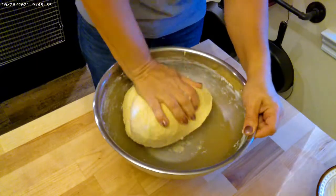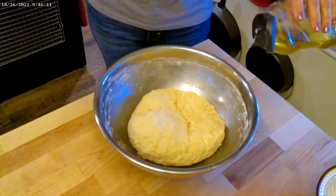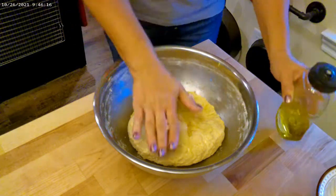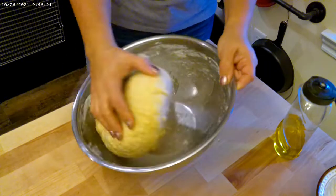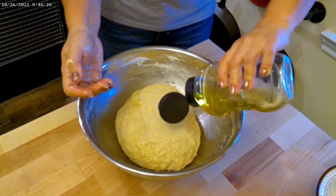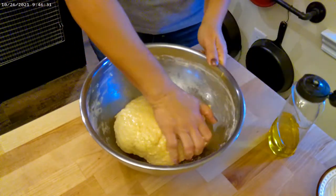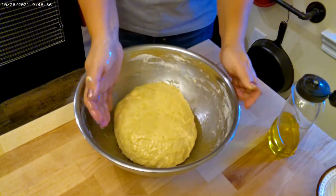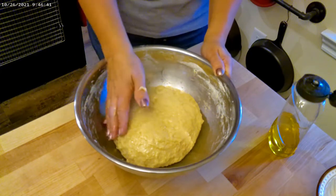All right, there we go. I'd say that is nice and ready. I'm going to add a little bit of oil to the top of it. Flip it upside down. And the reason for this is because it will help it to not stick to the bowl. So when I'm ready to pull this out to form my loaves, the dough will be nice and loose and I won't have to scrape it off of the bowl.